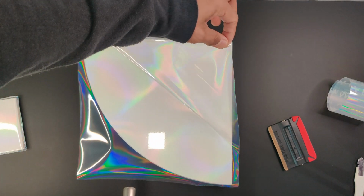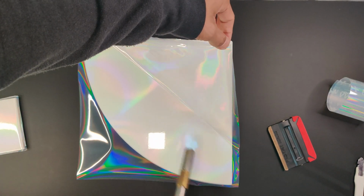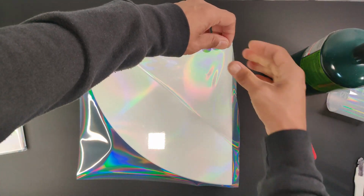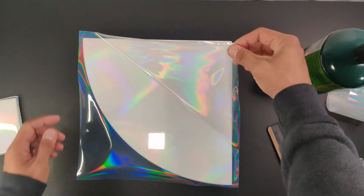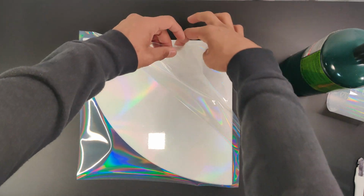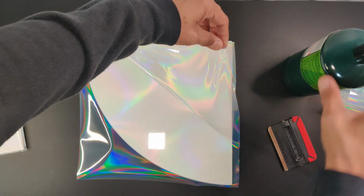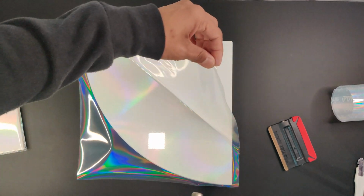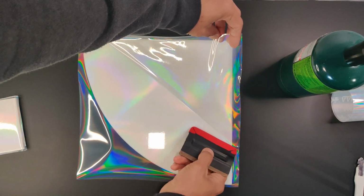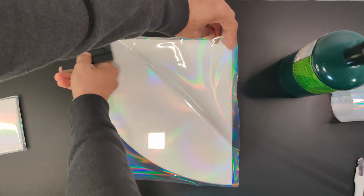So give it a little bit of heat here. Clean that up. And you can see those lines disappeared and cleaned up just like regular vinyl does when you pull it up and get a wrinkle or whatever on it. Give it just a touch of heat, let it cool just for a second, and then I'm going to go ahead and reapply it.